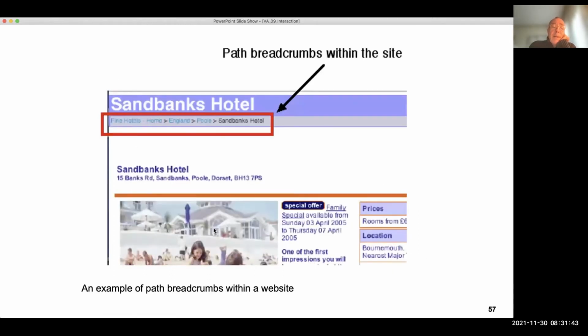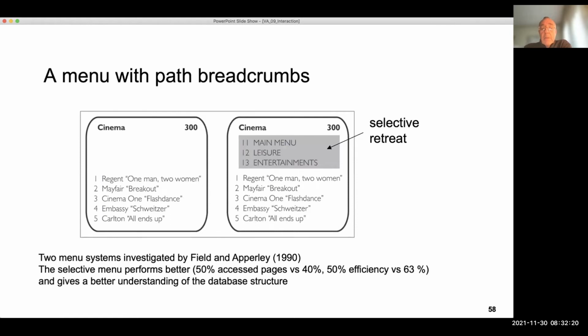And the typical breadcrumb you have is exactly this. You have the list of the steps you did in browsing this website. And you can go for selective back. Instead of doing back, you can just click here and you will be at the home of your path, which sometimes can be very, very long. Now it is something that you have for free, and it is something that everybody knows. But before, it was not common.